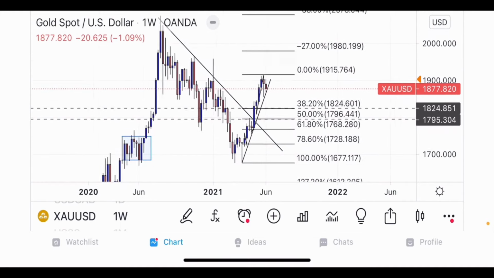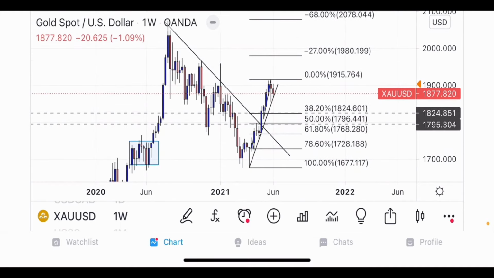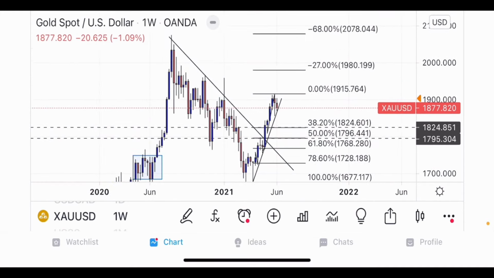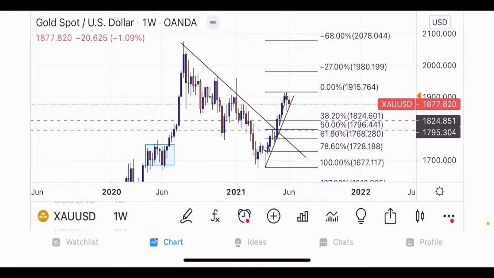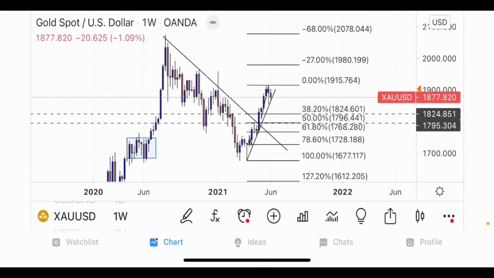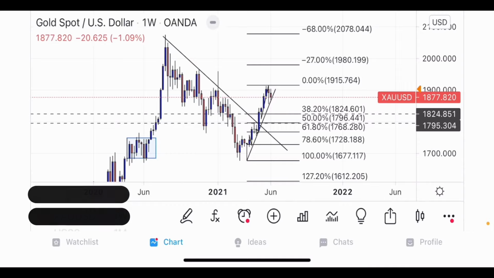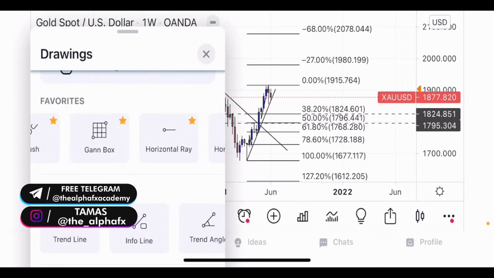Now remember guys that we are analyzing on a mobile, so these numbers could be a little bit inaccurate because we don't have big screens and flexibility to do a more accurate analysis. But you can see that the 1796 is really close to 1800, which is a round number, a strong psychological number, and also if you look left on the chart there is clear support and resistance. So important thing, whatever the price is going to come down to retrace, you have to watch price action on a smaller time frame.